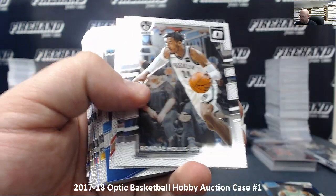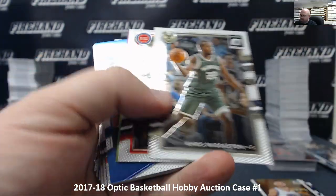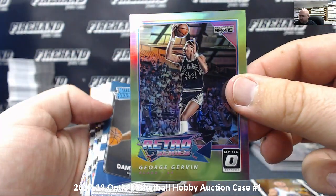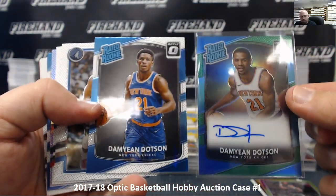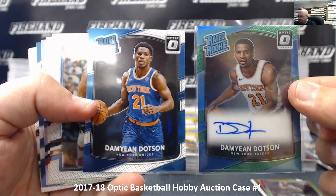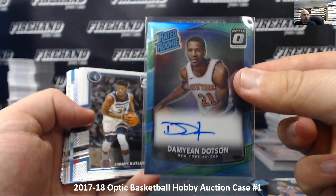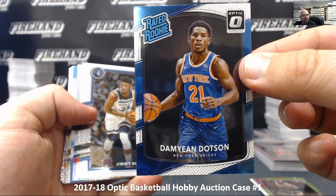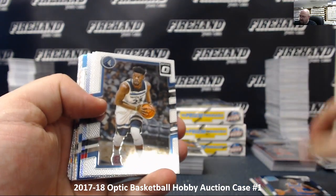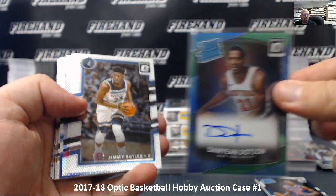All right, continuing. Kyle Lowry insert, Justin Patton rookie, Steph Curry insert, George Gervin lime green /175, Damian Dotson rookie. That's actually interesting. Usually they have two different photos for the base and for the autograph. Maybe they hadn't signed the autograph sooner and they had them in a different photo. So this is probably from the rookie photo shoot, and then they cut out and photoshopped a live game so that it's on a gray background. Interesting. I bet if I look at the regular Donruss rookie, it's going to have that photo of Dotson.